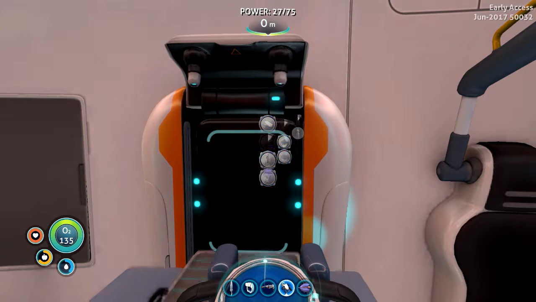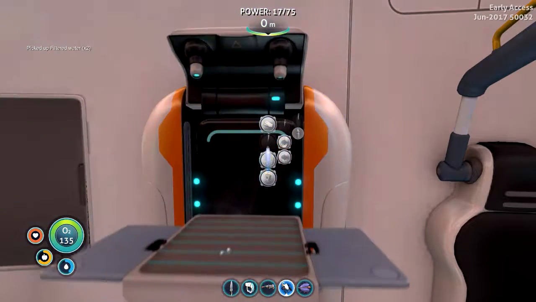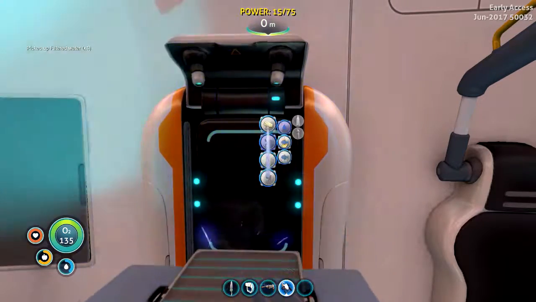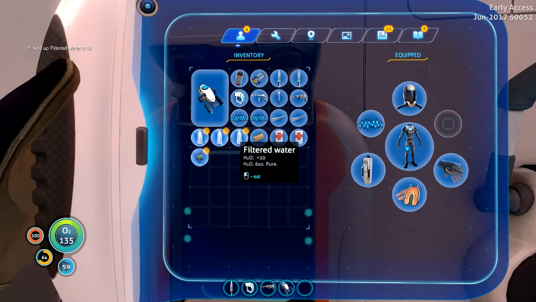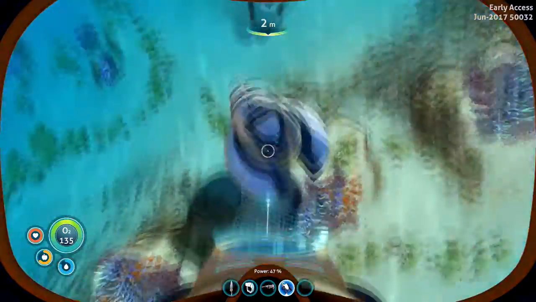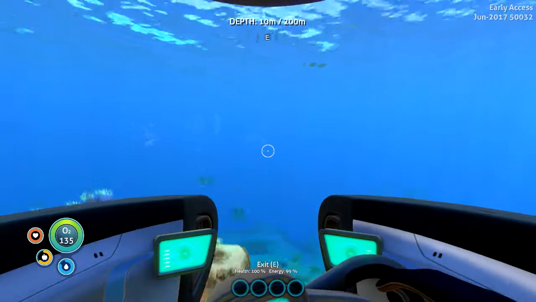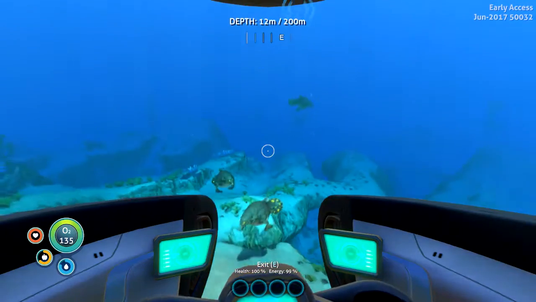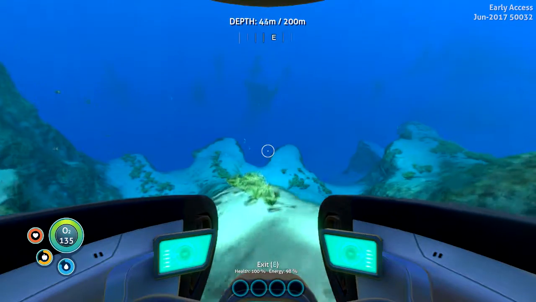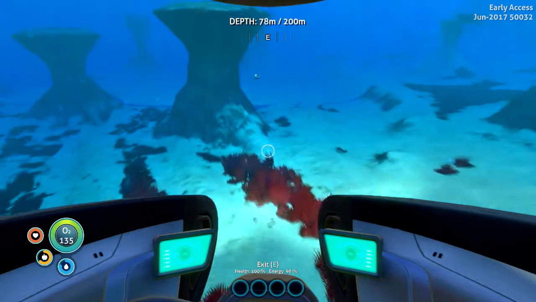Food, water, one, two, three, four. Alright, we will drink two of those right now, and we're good to go. Alright, where's our Seamoth? There he is. Let's go out in the Seamoth and see what we can find. See if we can keep from getting this one destroyed right away. That's like driving your car off the lot and immediately running into a telephone pole. It was the stupidest thing.